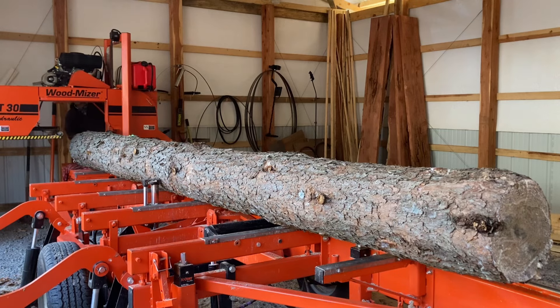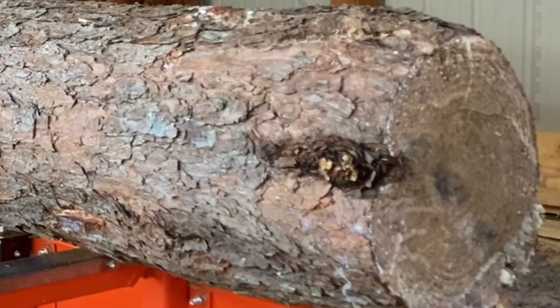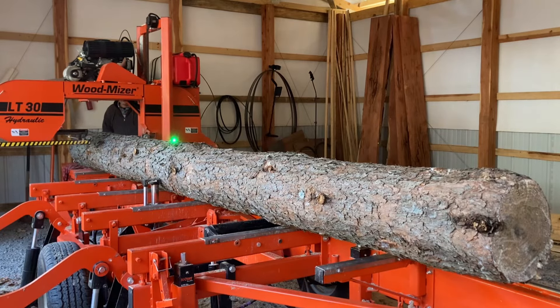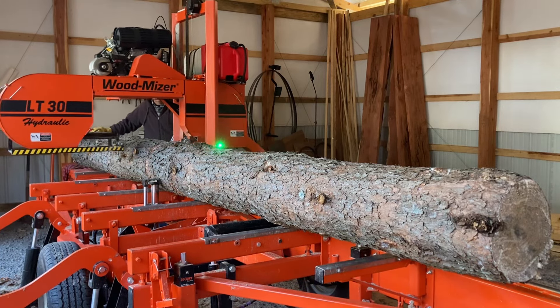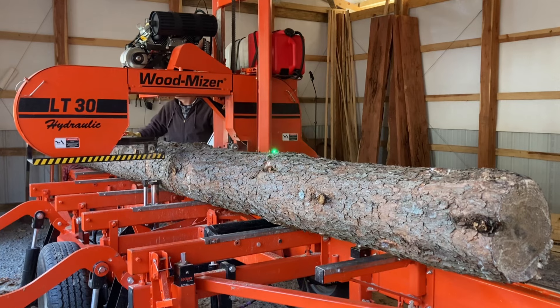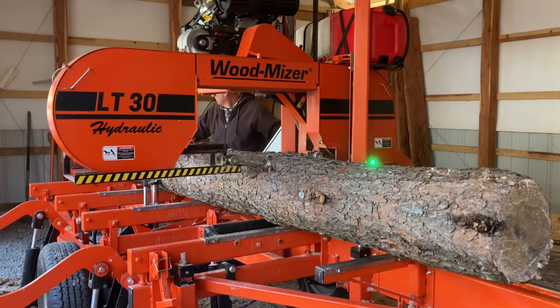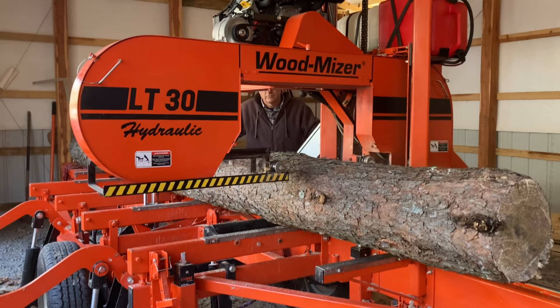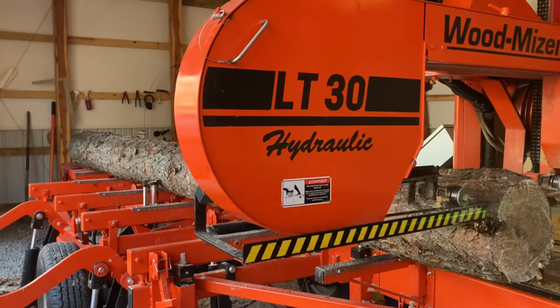This little pine really isn't quite 12 inch on the small end - it measures that but it's got a swell where there's a knot cluster right there at the end. In the video you can see the dark spot in the middle is actually where the pith is, which is fairly centered on both ends. Ideally what I'd like to do is square this up and be able to get four four by fours out of it - true four inch by four inch - and have the pith boxed out in a board in the middle. So take two two-by four by fours off down the middle and then two more four by fours.